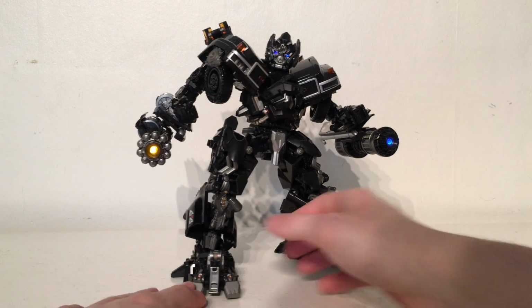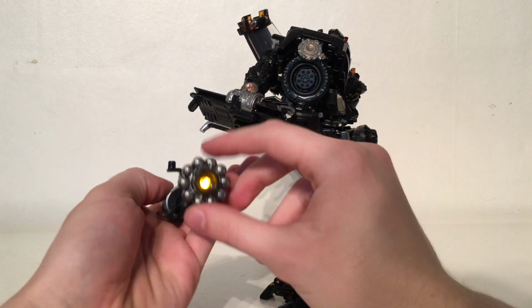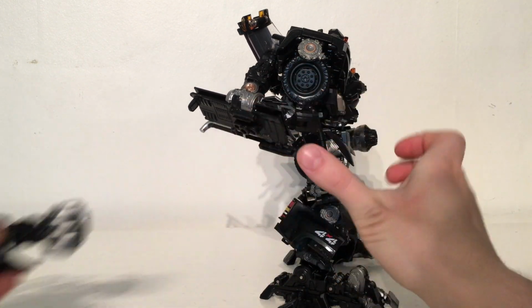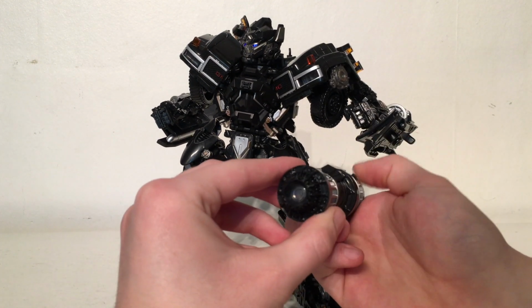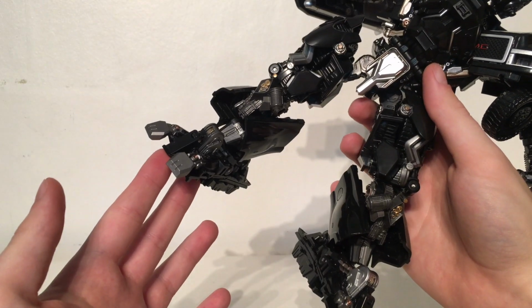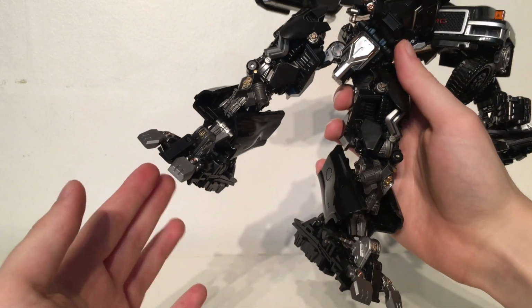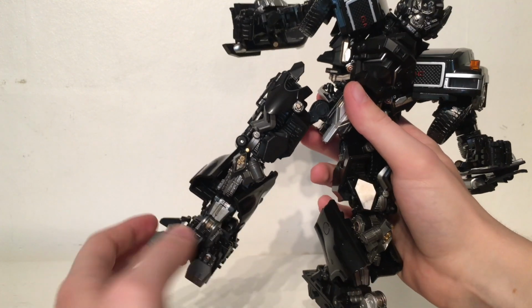But of course we do have to cover the transformation of this figure, so just remove all of the figure's accessories and set those off to the sides, turn off the figure's electronic features, and then just turn off the figure's head. Now for transformation, I will in fact start off with the lower region, as once again that is the easier set of steps than focusing on the shoulder sections first.